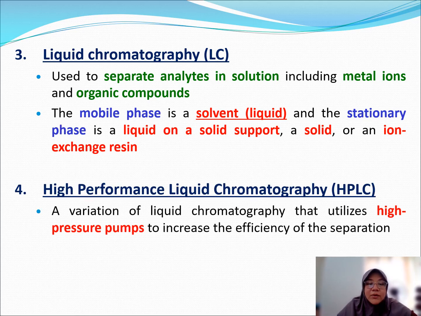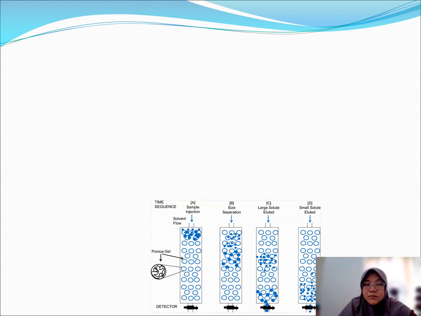Number 4, type of chromatography is high performance liquid chromatography. They use a high pressure pump to increase the efficiency of the separation. So kalau you pernah belajar in chemistry, you guna HPLC machine, you guna bunyi pump ni, ping ping ping ping kan, dia akan pump the mobile phase so that the mobile phase will give a force for your sample to move along the stationary phase, okay. So that is HPLC. Beza dia adalah it uses a high pressure pump to increase the efficiency.